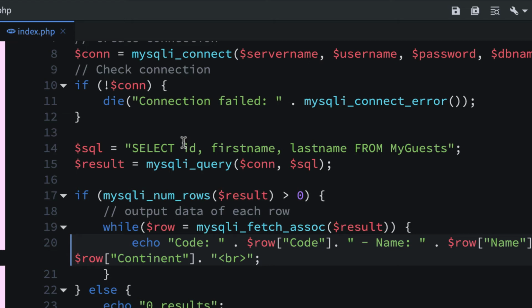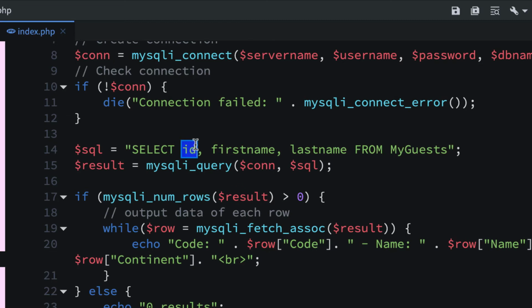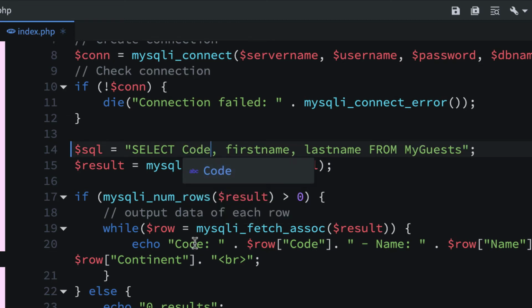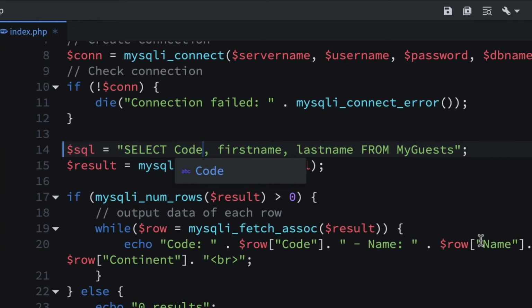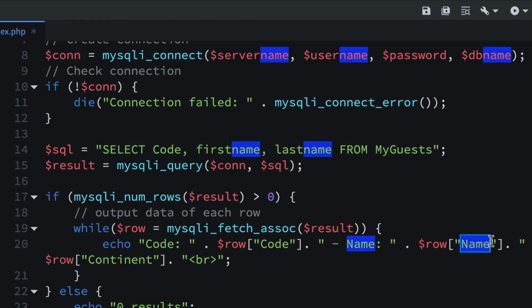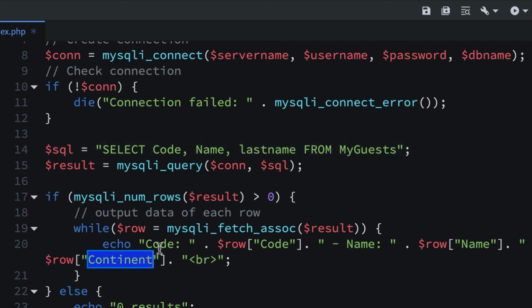So what we can do here, we can do one just like the one we did for North America. We could do the same query. And we can select code. We could use the same things that are showing up here. Select code. And then we'll select name, and I could even copy it from here. Instead of first name, we'll use name, and instead of last name, we'll use continent. So I'll copy it from there.